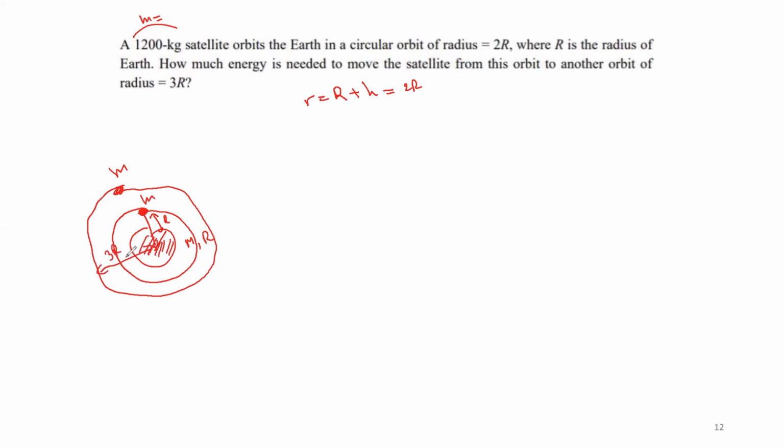So the satellite is moving now. So I need work applied will be delta K plus delta UG, because there is no friction force, of course. Okay, conservation of mechanical energy. But this is equal to what? This is equal to change in mechanical energy. Now this delta K is not zero anymore. Okay, that's what I want you to realize, because the satellite is moving and it has an orbital speed.